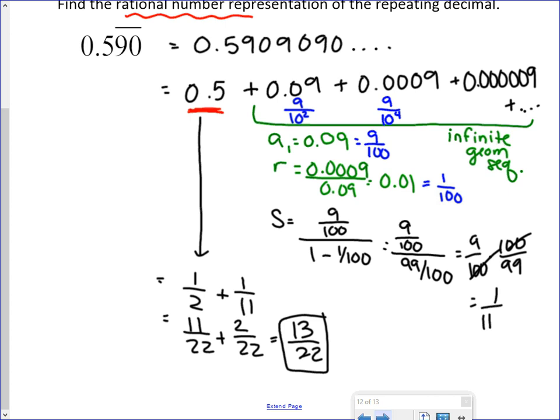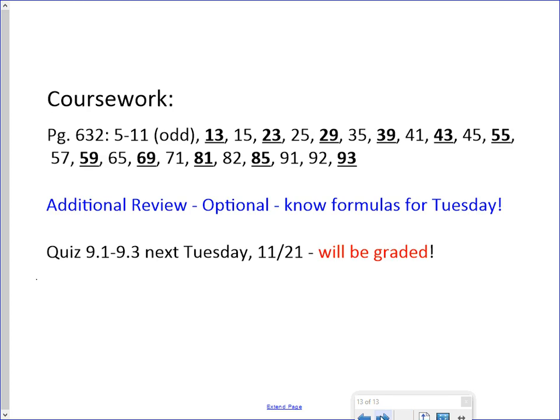Okay, so you've got about 8 minutes left. You have a homework assignment. I'm going to give you a green sheet, which is called additional review, and it is optional. Do you need extra practice with some of the sequence and series? Then you can get extra practice. And I'll probably post the answer key later today, so anyone over the weekend who wants to check their answers can. And then you have a quiz next Tuesday, November 21st, right before Thanksgiving break.